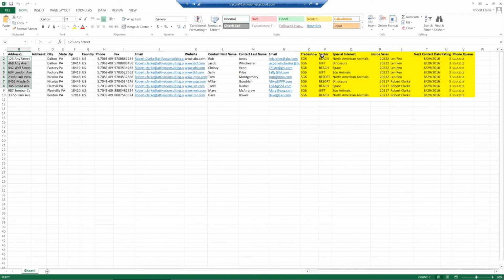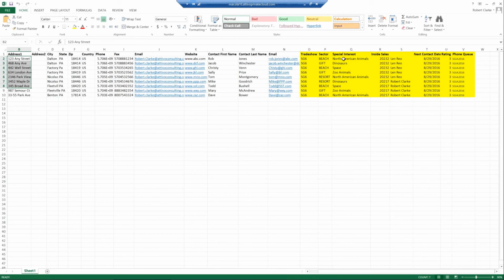I want to import the sector. Okay, so the sector of each one of these accounts. And in this example, I've got the beach, gift, it's different, whether it's a resort and so on and so forth. So it's some different sector codes. In addition, I could import subsectors and the rest of the marketing information, but for this example, I'm just importing sector.